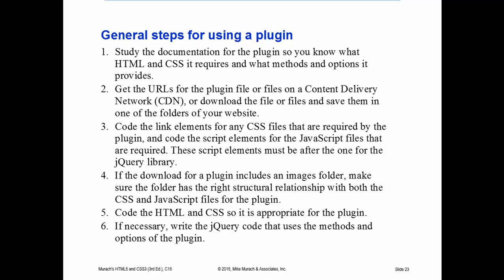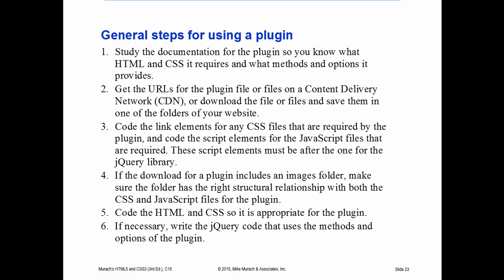The general steps for using a plugin are shown on the screen here and on page 547 in the book. The author says, study the documentation. You really should do that first. If the plugin files are available via CDN, you can use that. Otherwise, you download the files. In the head element of the HTML page, code the link to the CSS files. Also code the script elements for the JavaScript files. Again, this must be after the jQuery link.